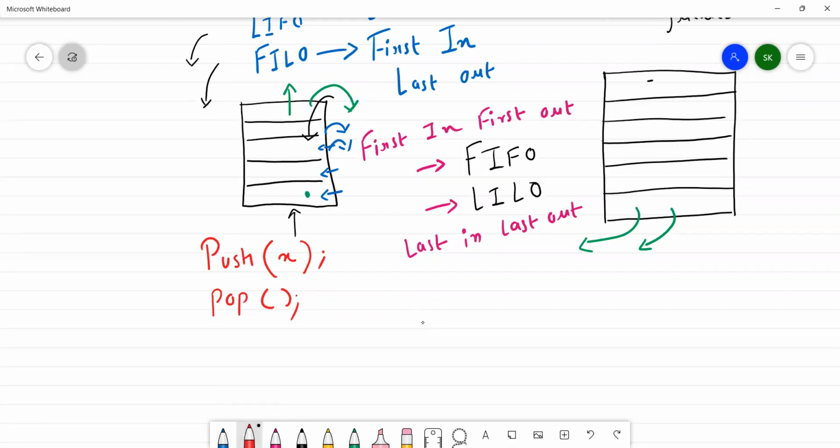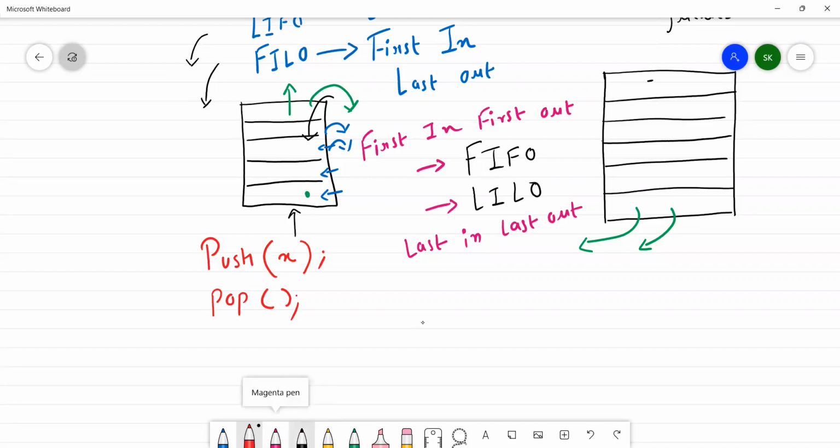So, how many pointers should we actually have in the stack? I want multiple answers. Someone is saying 2, someone is saying 1.